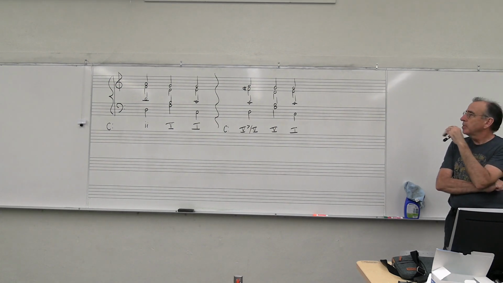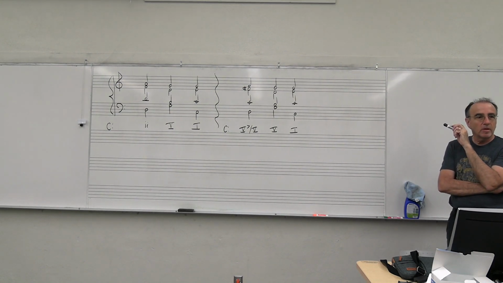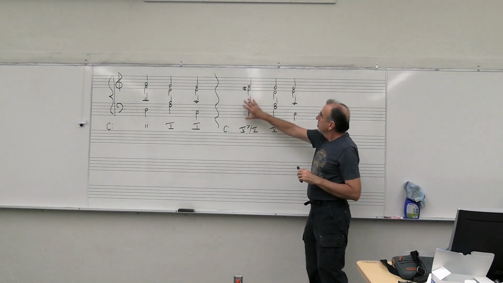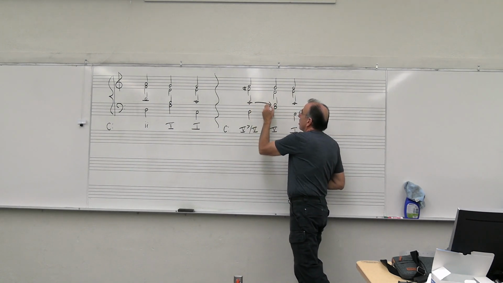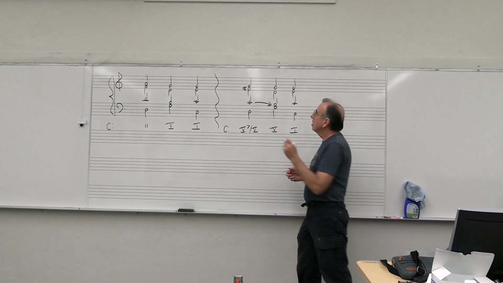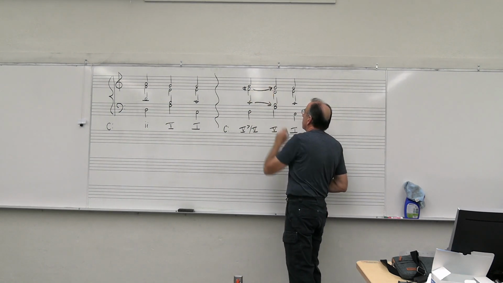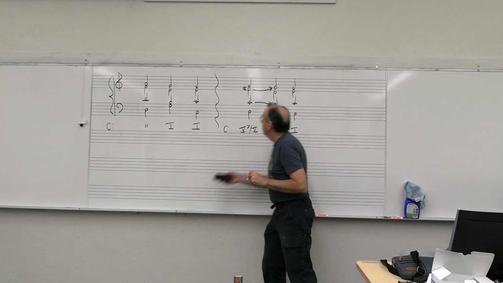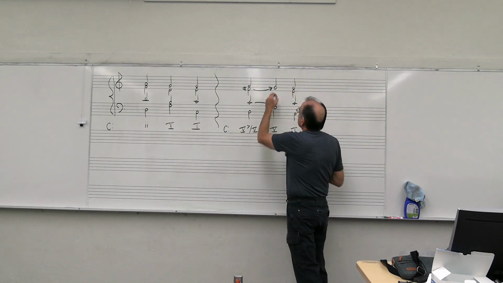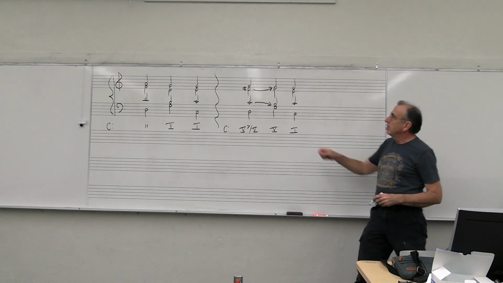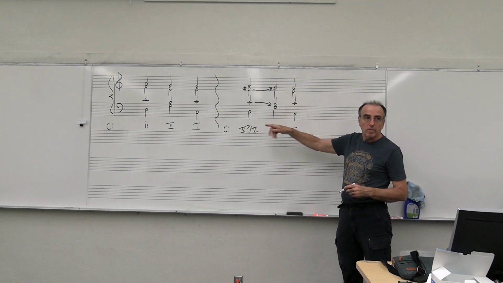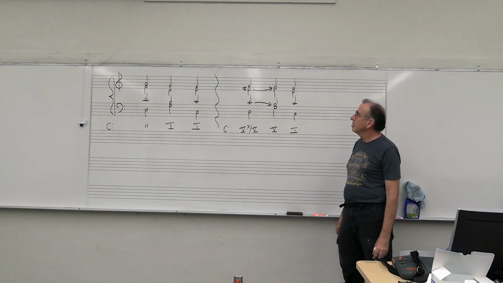Well, there are rules for when you resolve them, yes, but the same rules apply as for the dominant seventh. So when you set up this D dominant seventh this way, the seventh should resolve down by step. That's our primary thing. The other thing would be to have the leading tone resolve up to the tonic. You could, if you wanted to, do something like this and have it do that. That would triple the root in the final chord, in resolving it.